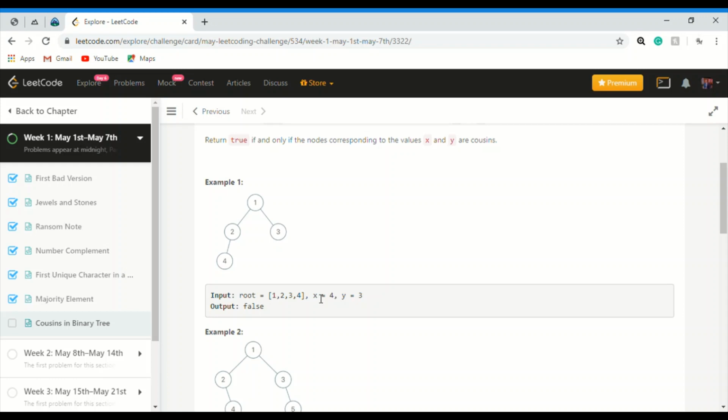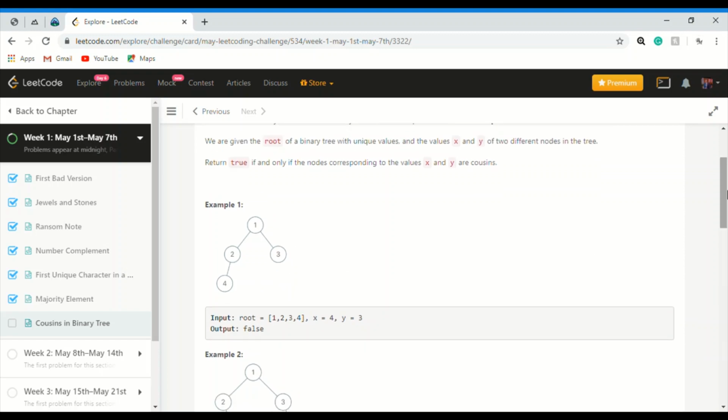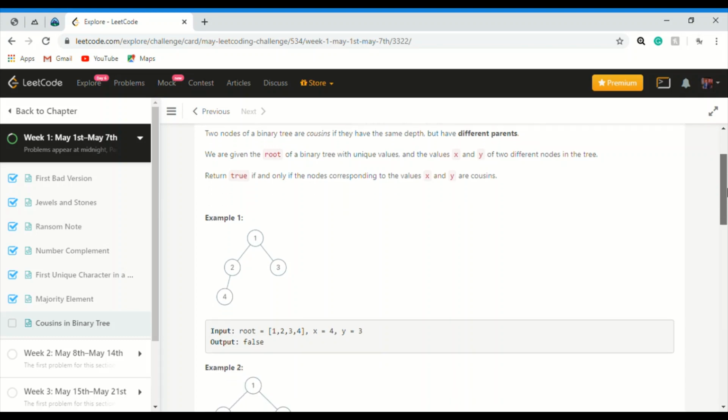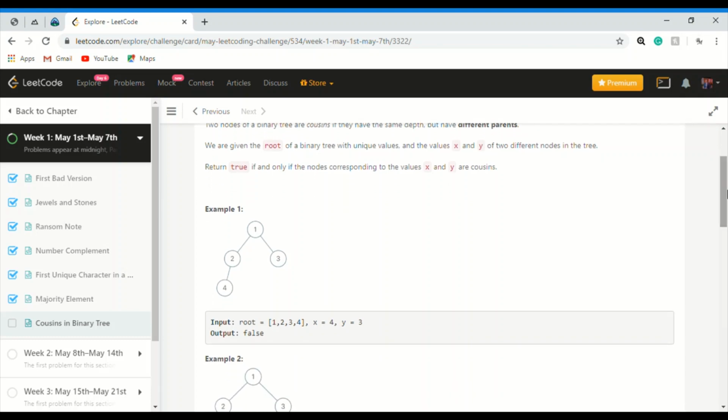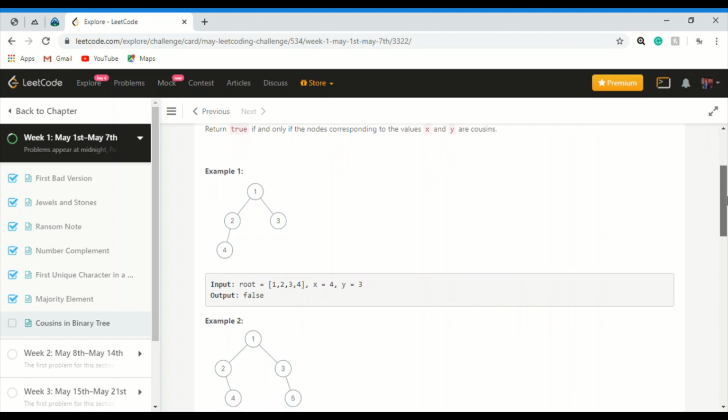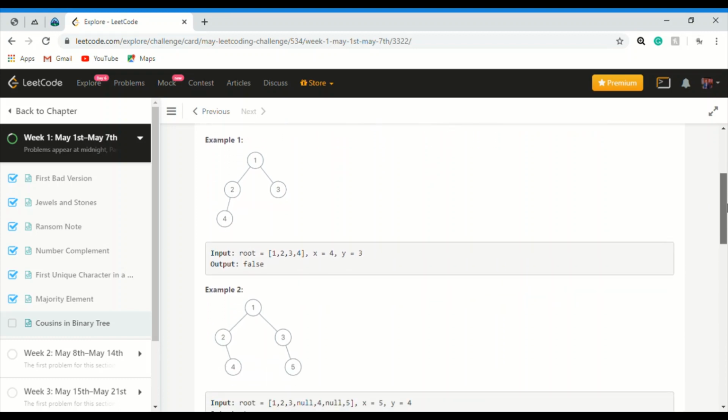We have to check whether 4 and 3 are cousins. 4 is a child of 2, but 3 has no such child. As we read earlier, cousins must be at the same level but have different parents. There is nothing at the level of 4 under 3, so they are not cousins and we return false.